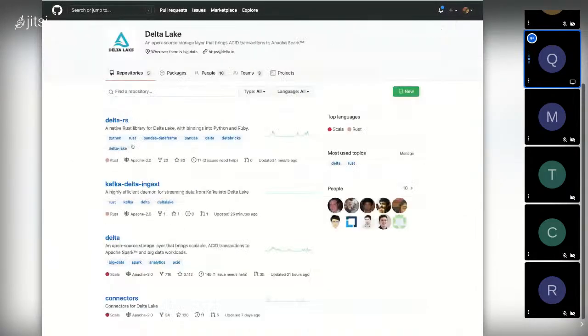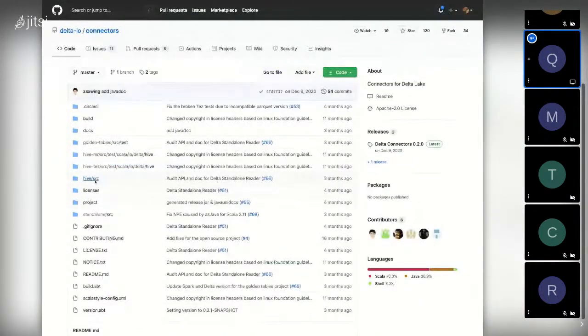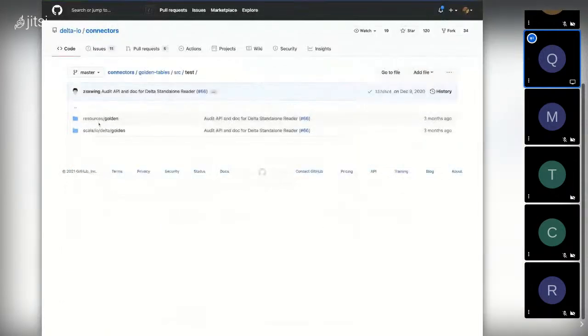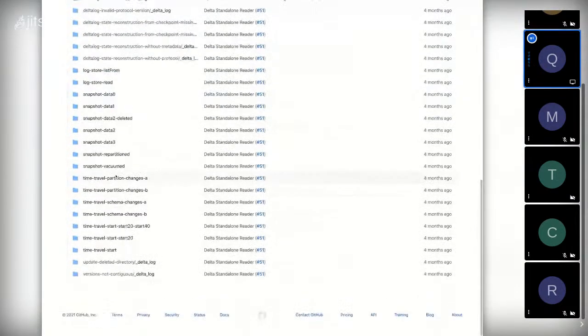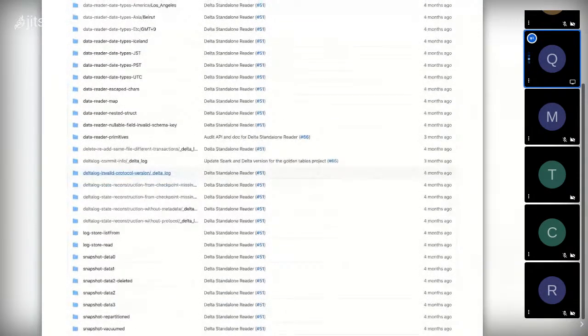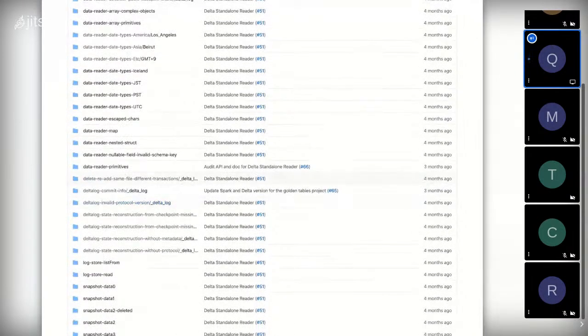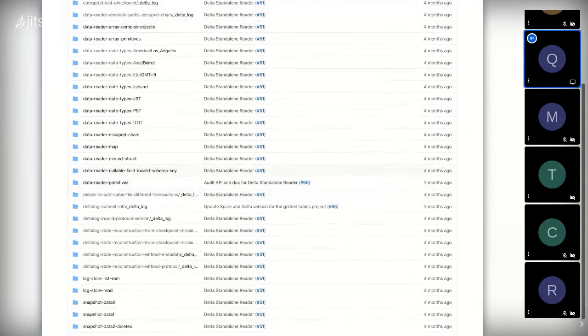Another thing I would like to talk about: in the Delta connector project, we have some golden data sets for testing purposes. I went through all of these golden test data sets, and we are passing all of them except those that don't have a schema defined in the transaction log. I don't know how useful those tables are, because in real scenarios you would always have a schema defined in the metadata, I think.